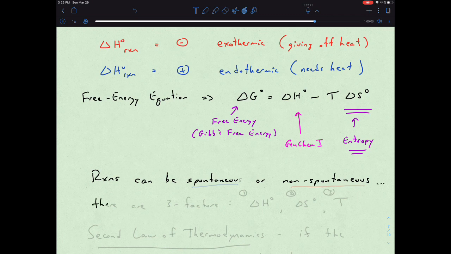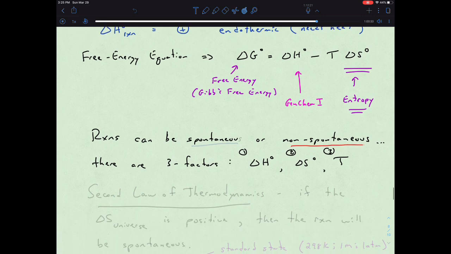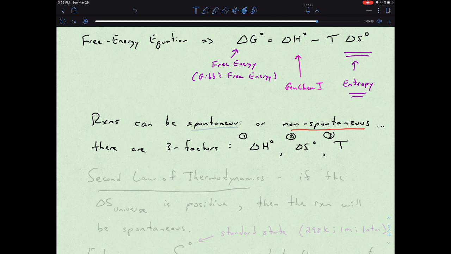And there are three factors that describe this idea of being spontaneous or non-spontaneous. Delta H is one, delta S is another, and we'll find temperature is the actual third, and that dictates whether things are non-spontaneous in terms of reaction or are spontaneous in terms of an actual reaction.